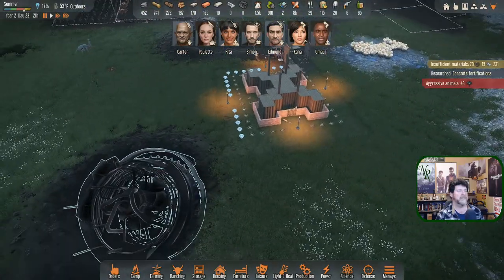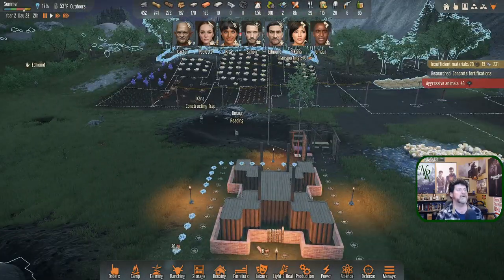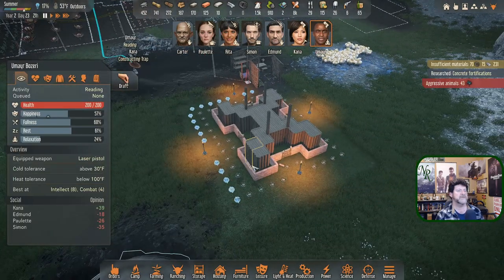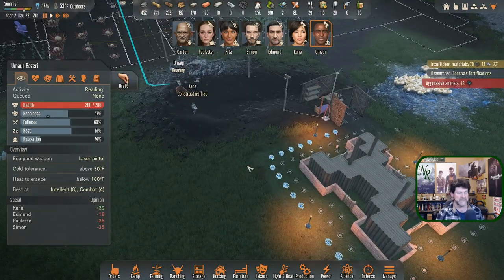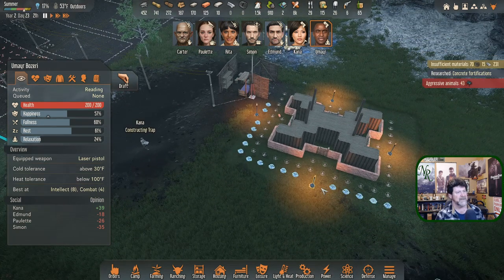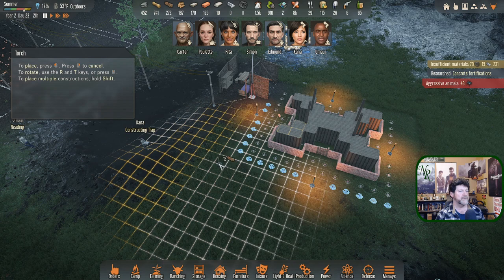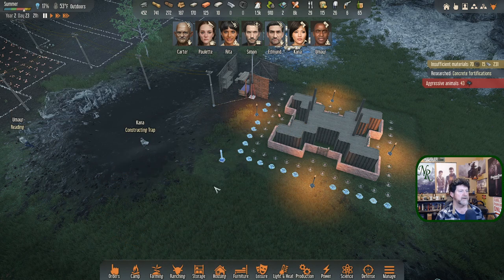And Carter and Eben haven't got here yet. Kana is just arriving. Umar is reading, so he must need some relaxation. We have our lights lit. It'd be nice to put one more in, huh? Copy you and drop you in right here.